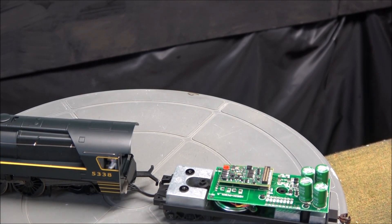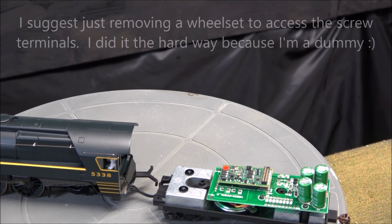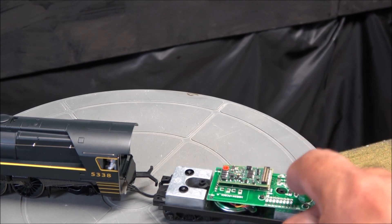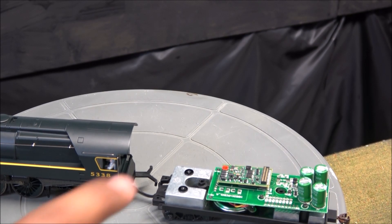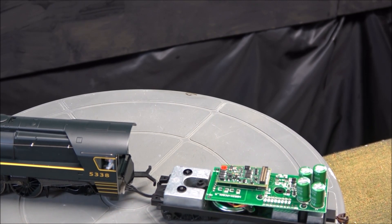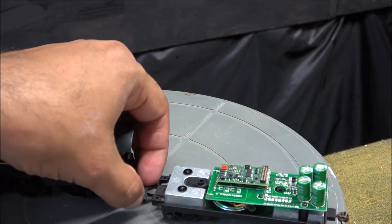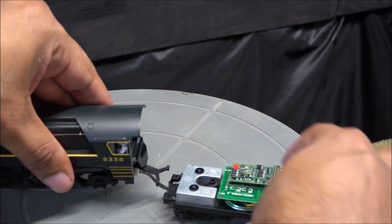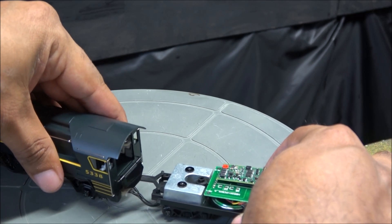Quick life lessons: we've been off camera for over 30 minutes messing around with this. When you go to take the tender shell off, you want to loosen the trucks just enough to be able to manipulate them so you can access the other two screw holes. If you take them all the way off, there are little nuts in each one, and if they break loose you have no way to secure it without taking off the board — which is what I just had to do to re-secure the nut. Not sure what's up with this drawbar design, but there are usually reasons behind everything, so I don't critique, I just inform.